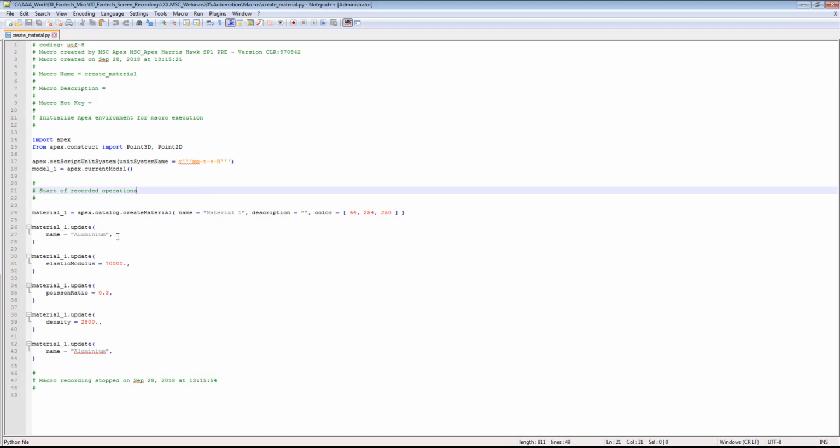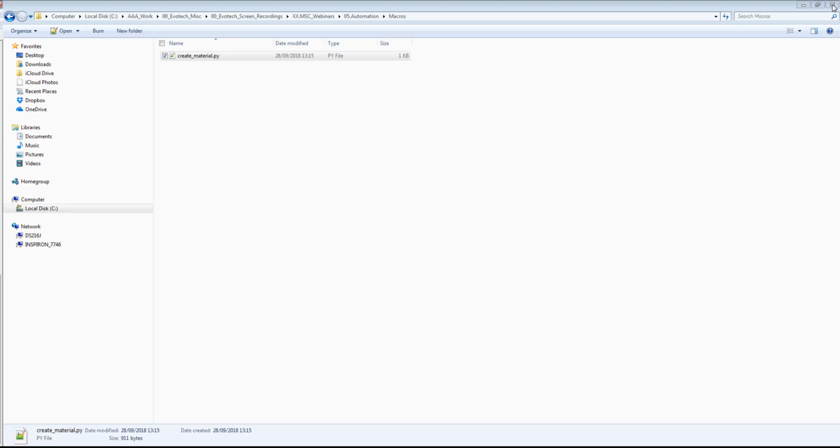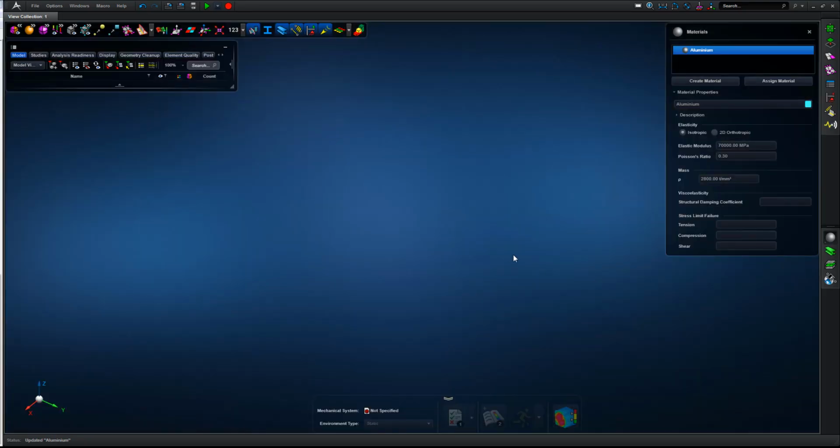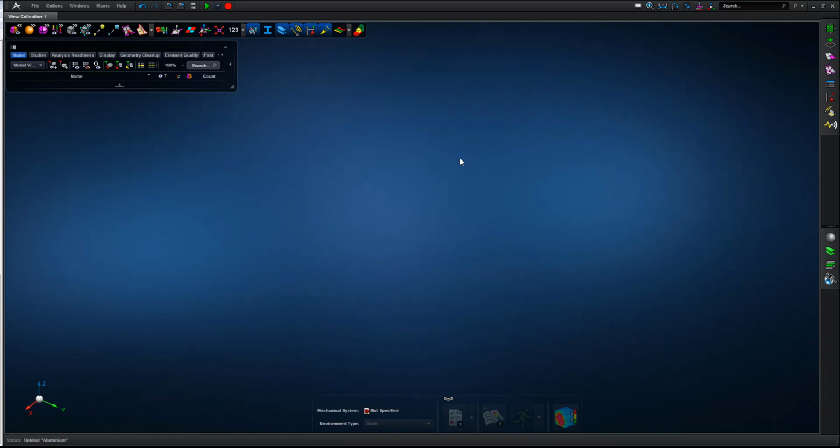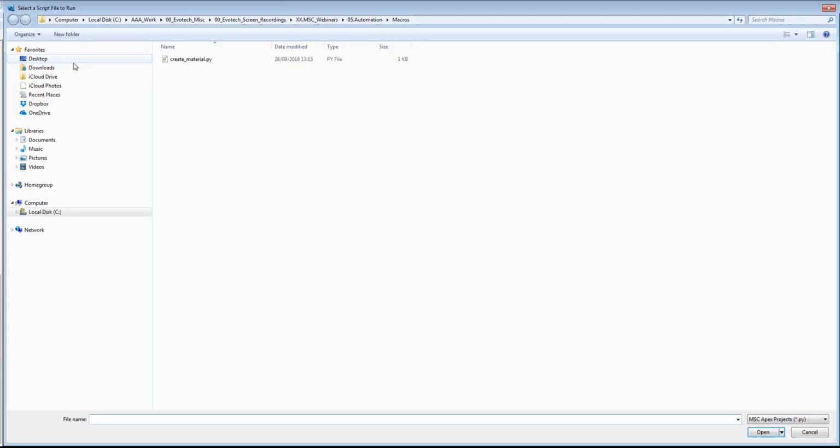So if we look at the Python file that's been generated, we've got the units, the material name, all the operations that we've just performed, including the name change update, and we're going to go back into the Apex environment, delete the material we created manually, and then simply replay the macro and see how that material can be regenerated in an automatic manner.